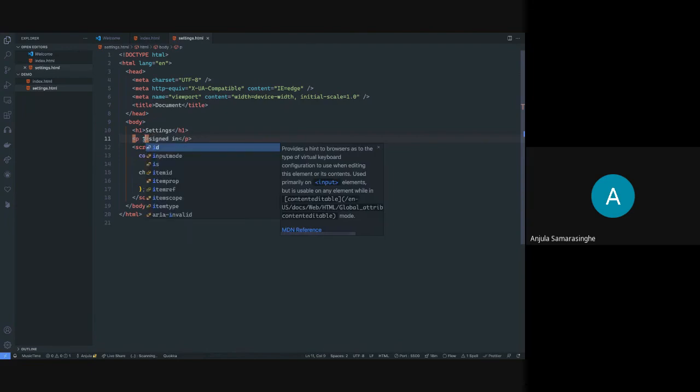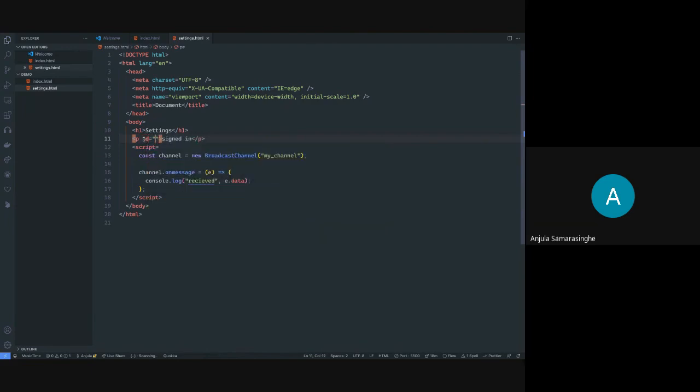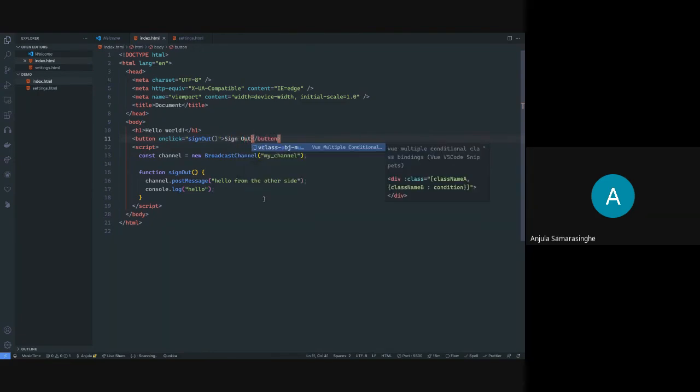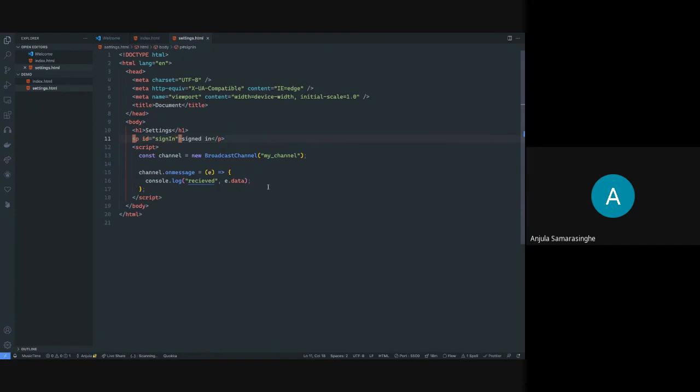This is just basic HTML and JavaScript. Let's give it a name, sign in. And this one, let's call it sign out, and the name is console log. Okay, signed in.